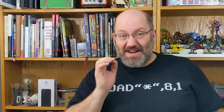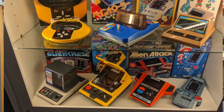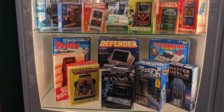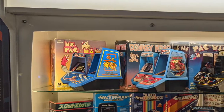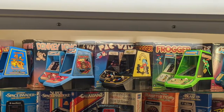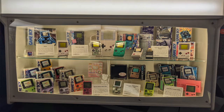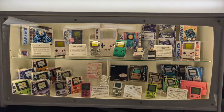For the fans of dedicated electronic video games, they had something for you too. There was an entire room dedicated to portable gaming. The one that instantly had me doing searches on eBay was this Zaxxon tabletop. These five tabletop arcades might be the crowning part in many people's collections, and they are looking as great as they did in the 80s. Turning the corner, we see Game Boy variants on display — I had forgotten that there were this many different kinds.